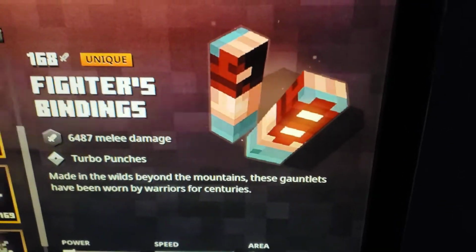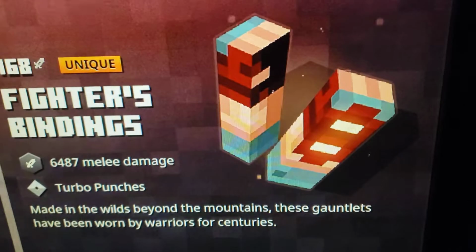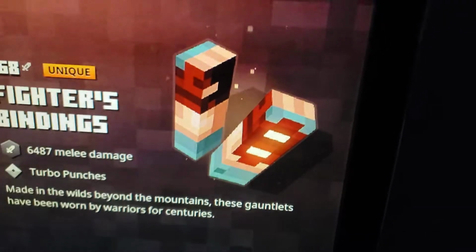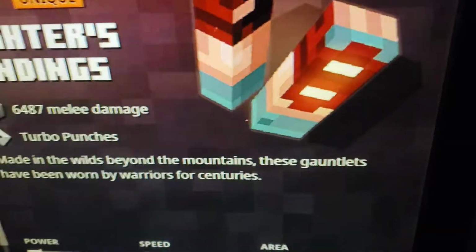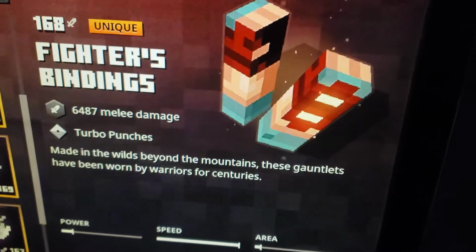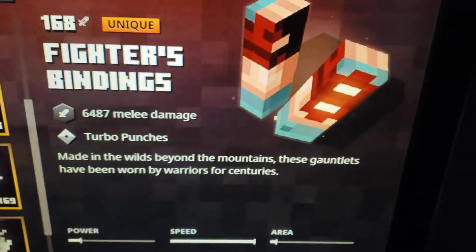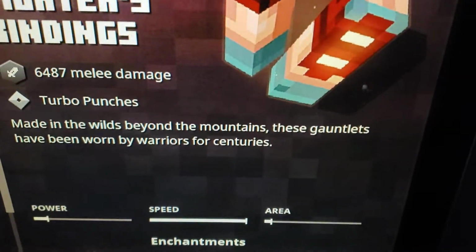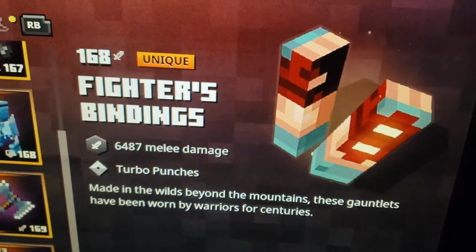At number 1, we have the most popular weapon in the entire Minecraft Dungeons, the Fighter's Bindings. The Fighter's Bindings are the best weapons in the entire game. Now, the unique perk is Turbo Punches, meaning that, unlike the Maulers and the Soul Fists, you will most likely not stop for a combo break. The power and area aren't great, but look at the attack speed. That is huge damage per second.